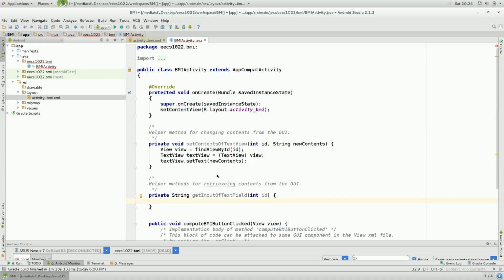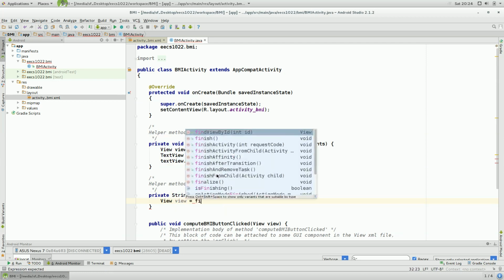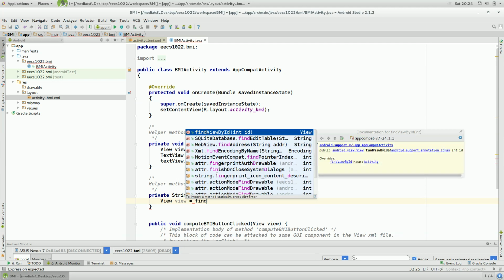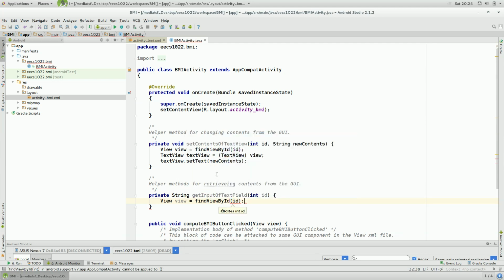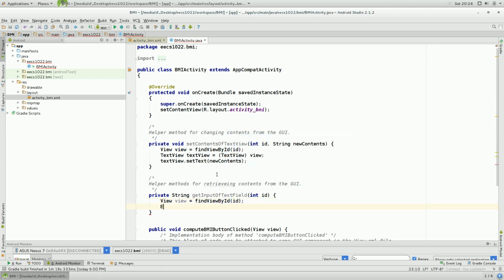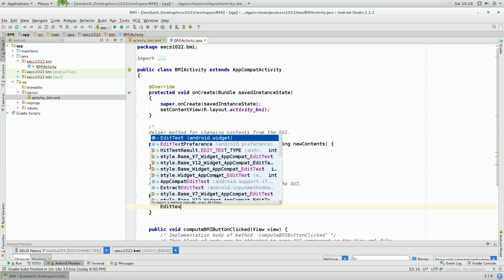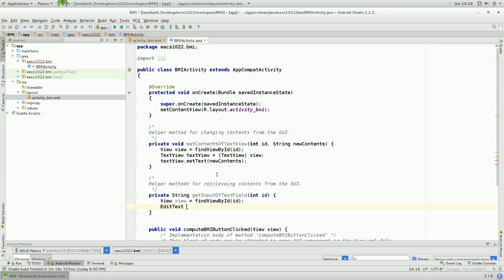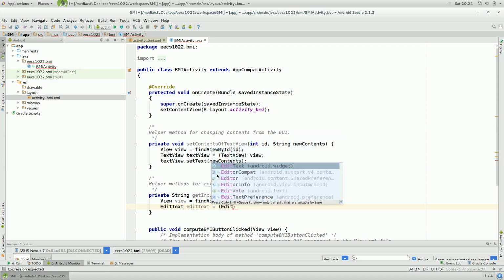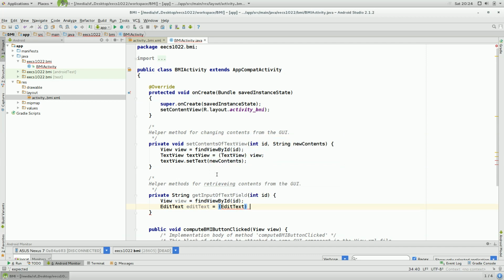Okay, let's continue with the second helper method. Okay, view is similar idea, similar code over here. Find view by ID, and then we got edit text. Okay, edit text is edit text with parentheses and then view.